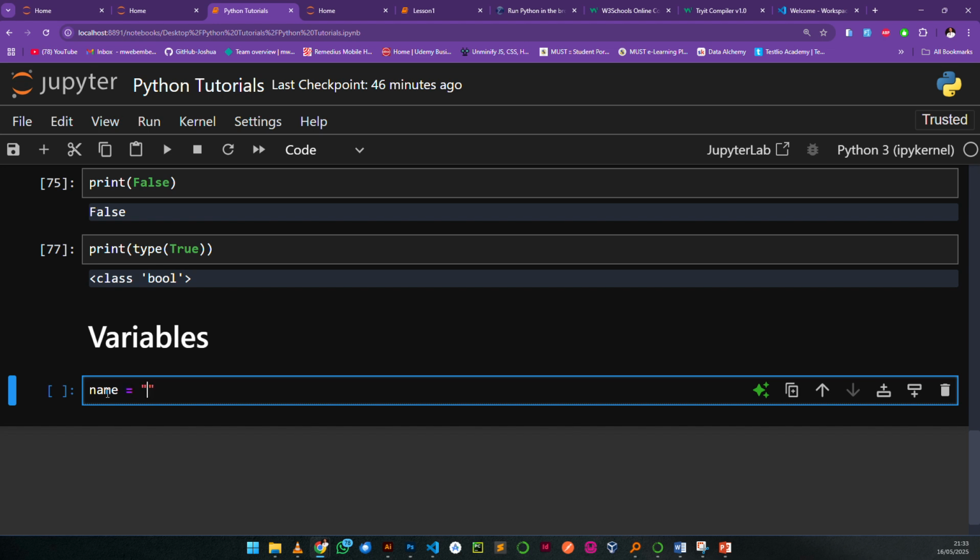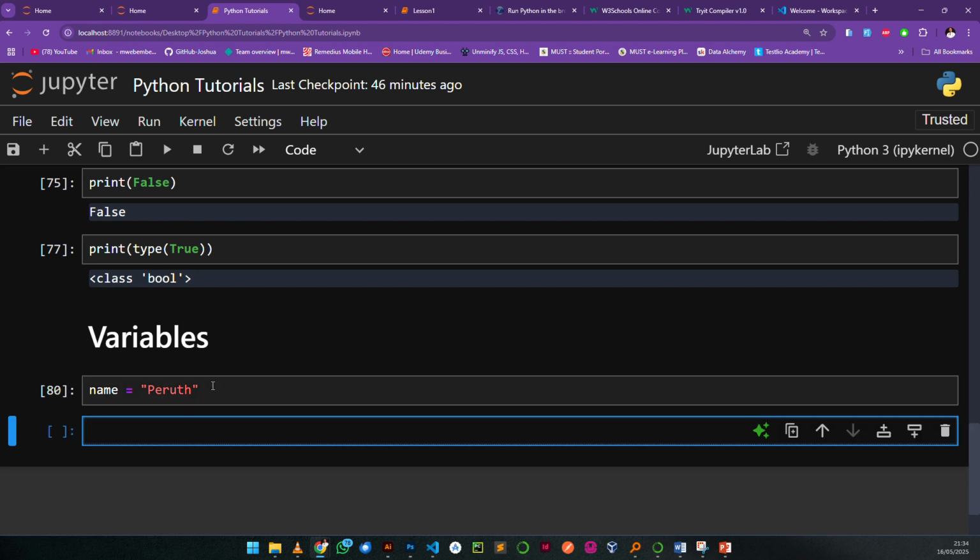So let's say the name is, let me say for example Peruth. So the name is equal to Peruth, which means name can be anything. It can be Shepherd, it can be Peniel, it can be Kenneth, it can be Joshua, it can be anything.